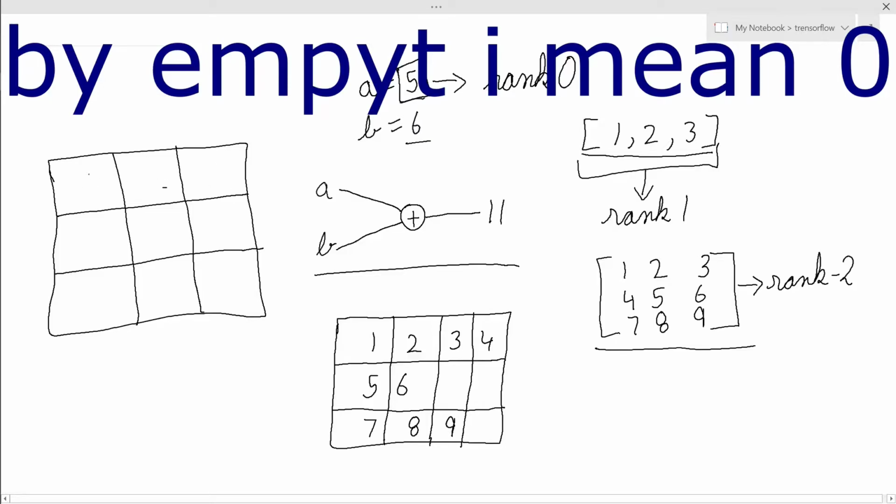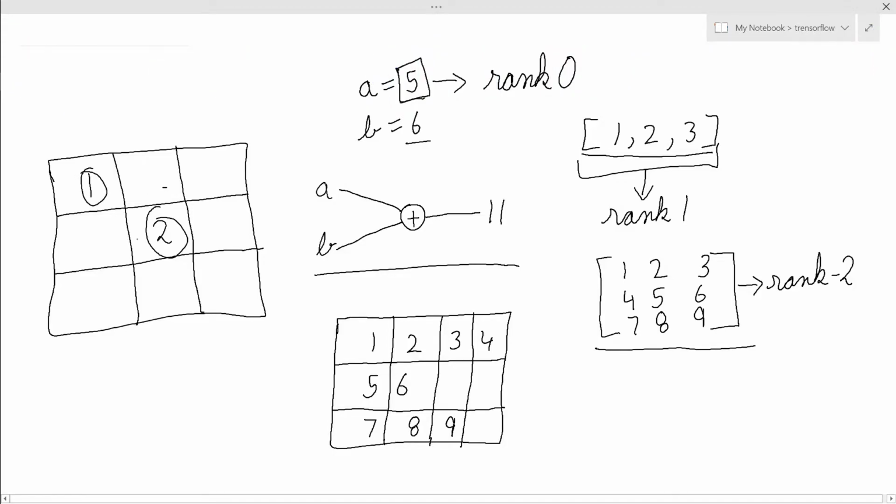So if I say 1 over here and then 2 over here, then this would be called a sparse matrix. But if I didn't have this 2 over here or this 1 over here, what I mean by that is if I only had one of these values, it would still be called a sparse matrix. So a sparse matrix is anything that has empty spaces like this in it. So let's move on to Jupyter Notebook and look at everything that we have learned over here.